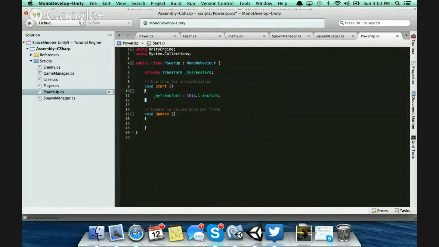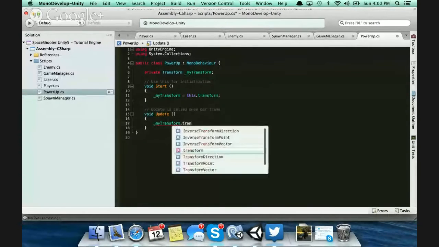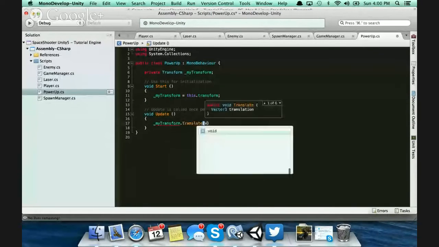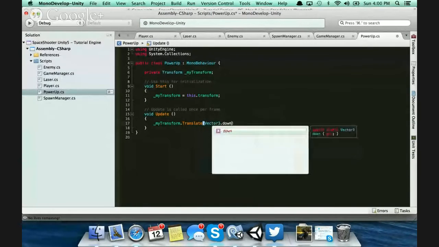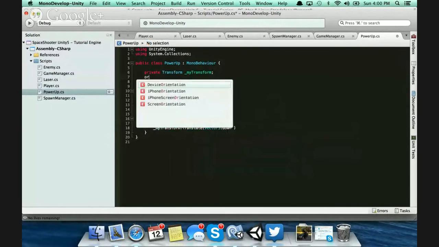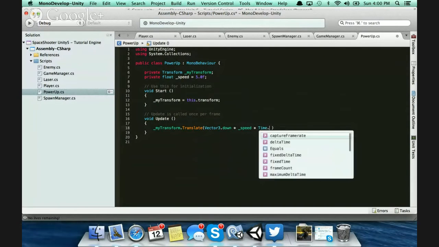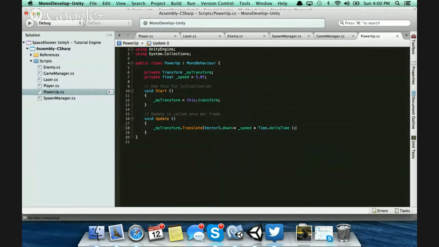And in update, we have my transform dot translate, and we're going to say vector3 dot down. Give it a speed of 5.